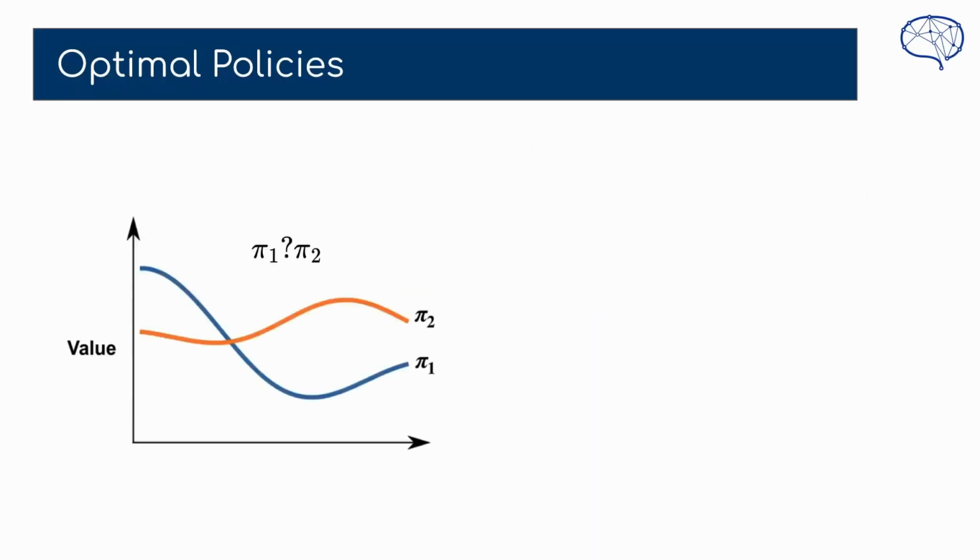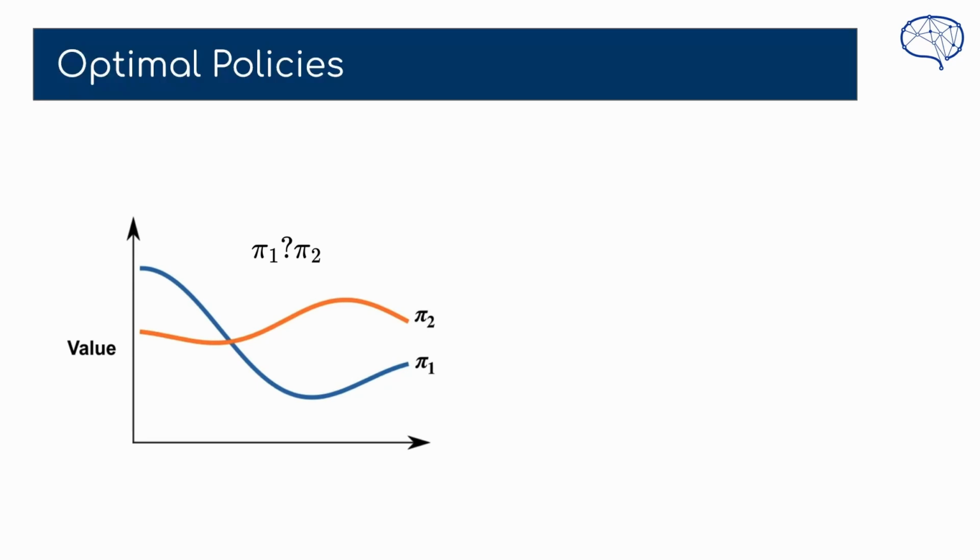Let's assume the y-axis is your value and your x-axis is a continual set of states, so each tick is a state. Each line represents the value of one policy for each state. Looking at this graph, who thinks policy 1 is better than policy 2? Who thinks policy 2 is the better one? Who thinks it's none of them?